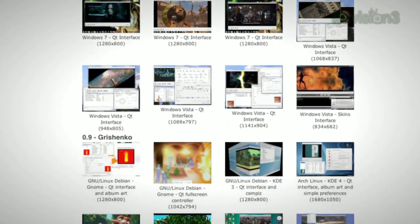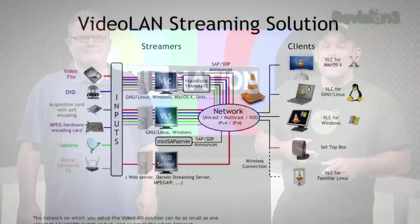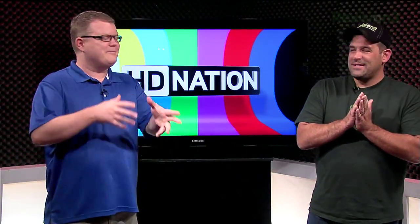But improved support for MKVHD files, including seeking fixes, 7.1 channel codecs, and actually support for Blu-ray subtitles, which I thought was really interesting. MPEG-4 lossless, VP8, a ton of audio codecs. And on the audio side, integrated playlists, multiple views, and quite a bit more. Free, open source. I haven't tried seeing if it'll play a Blu-ray yet. I found out about this morning. Won't play the Blu-ray disc. But it'll play those files that are on the disc if you can do your manipulations to move those files off of that disc or access them somehow.